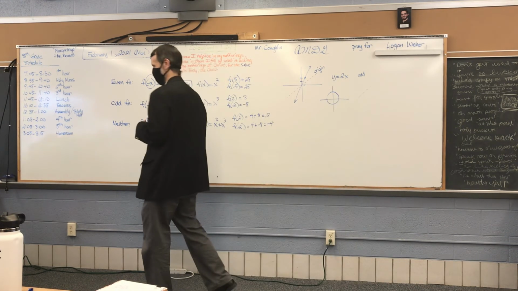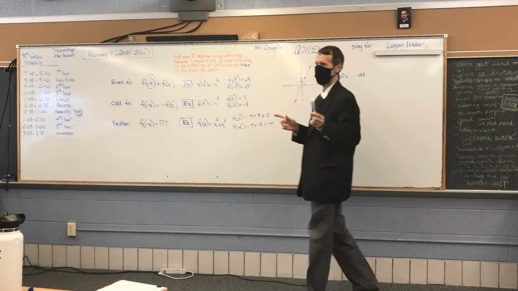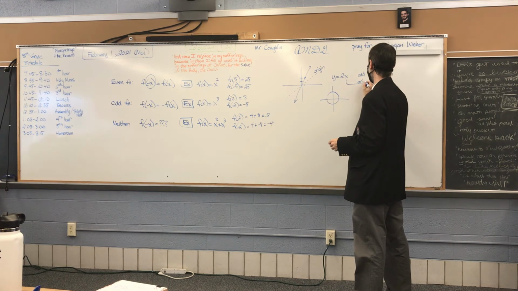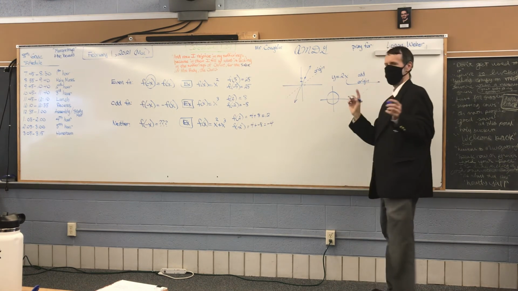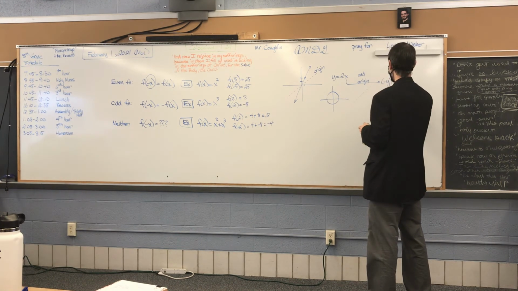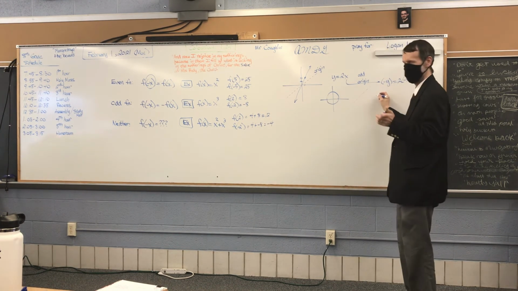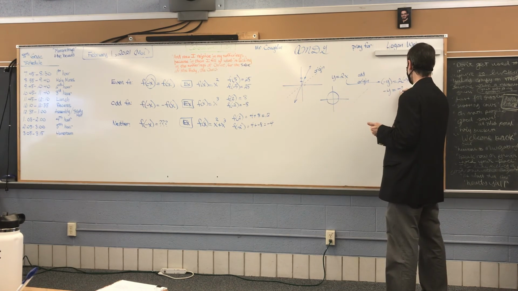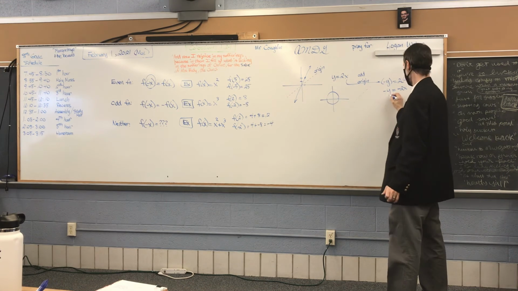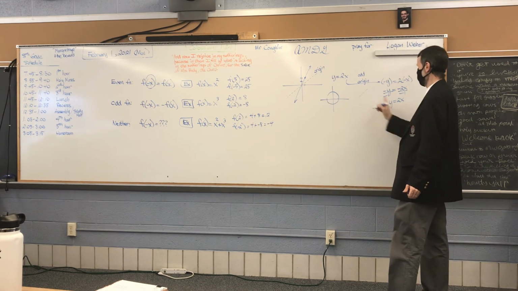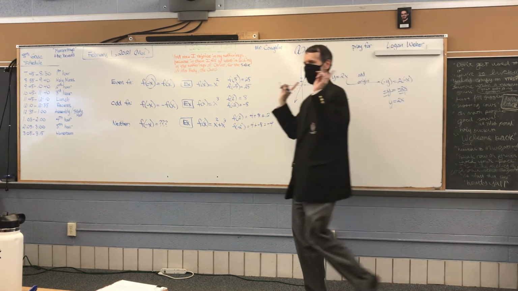Prove it. How do you reflect over the origin? Start from yesterday. Look in your notes. Opposite x, opposite y. So negative y equals 2 times negative x. Simplify. So negative y equals negative 2x. Solve for y. Divide by negative 1 on both sides. And then y equals 2x. How does that compare to your original? It's identical. This has origin symmetry.